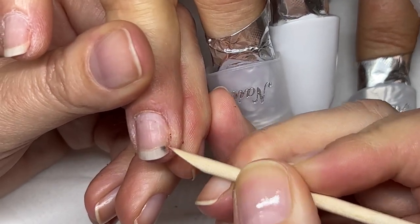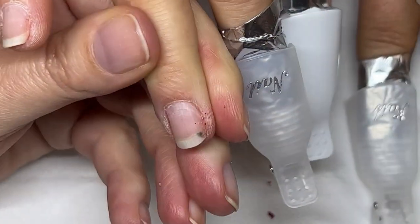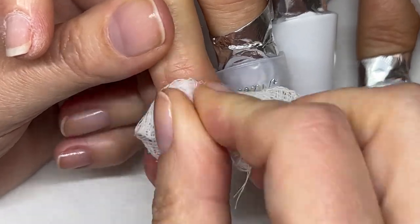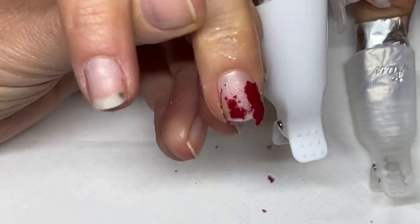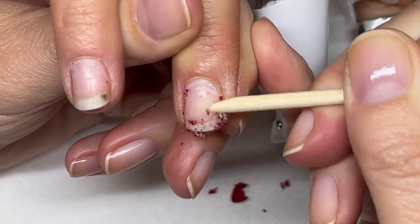Other than Manicurist, it's a brand, French line of gel polish. Yeah, it's a gel polish. Comes off very, very well. But it's kind of closer to a nail polish than it is to gel polish.